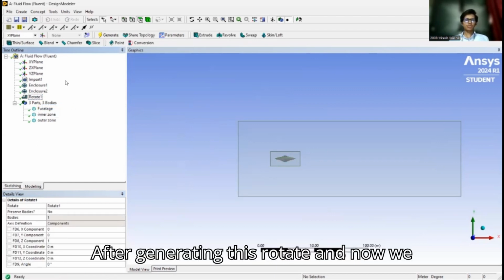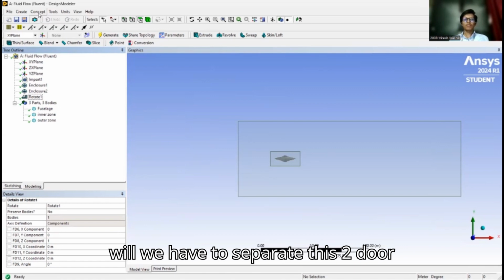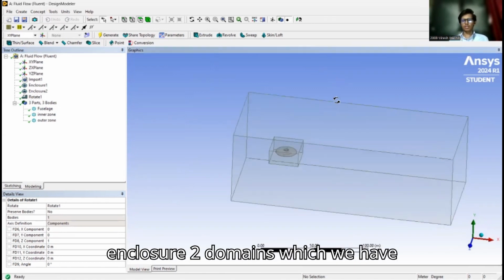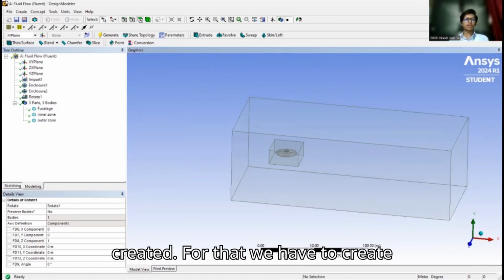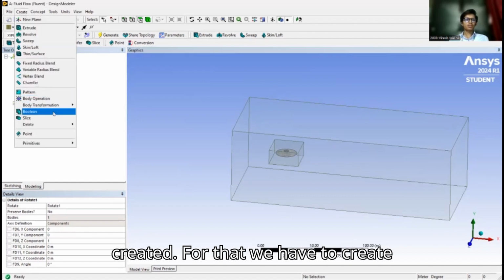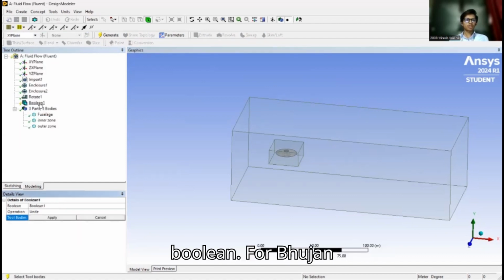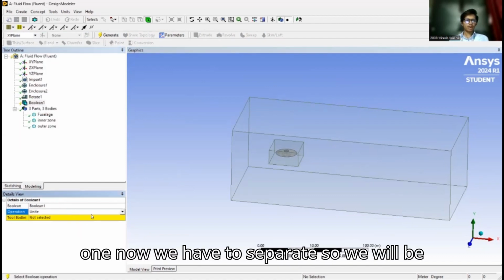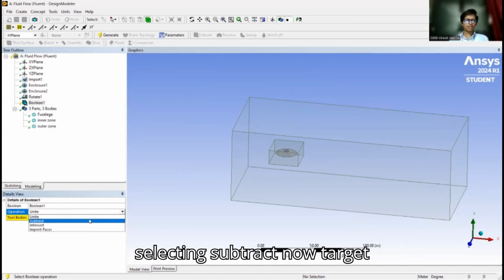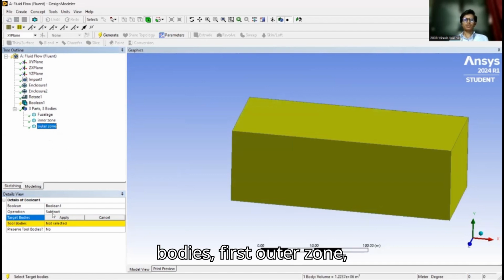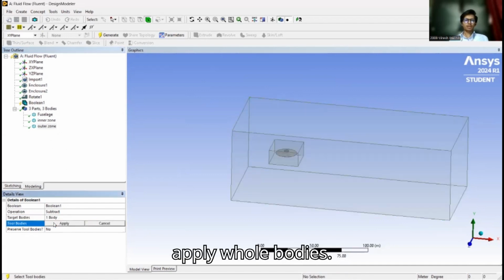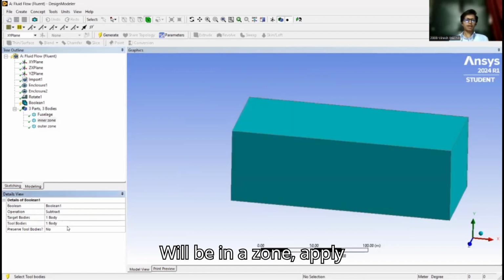After generating this rotate, now we have to separate these two domains which we have created. For that we have to create a boolean, Boolean 1. Now we have to separate, so we'll be selecting subtract. Now target bodies, first outer zone, apply, and tool bodies will be inner zone, apply.